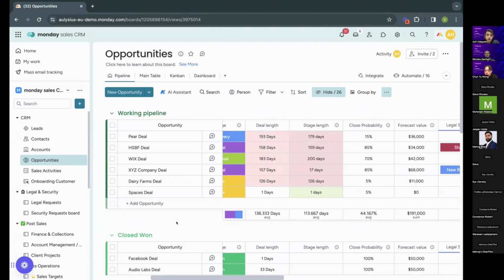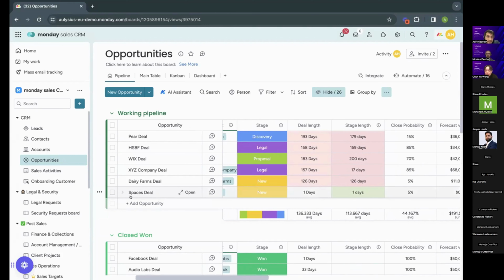But one important thing that I want to highlight here is that a lot of companies don't have a very singular kind of sales process. A lot of times you need multiple teams coming in at different points of time and collaborating to get a deal completed. For example, at Aulysius, when we work on a particular deal, we have the tech team coming in sometimes, we have the accounts team coming in sometimes. A lot of times I see clients involving the legal team as well in order to sign NDAs and contracts during the sales process. So for example, here, this is our deal spaces.